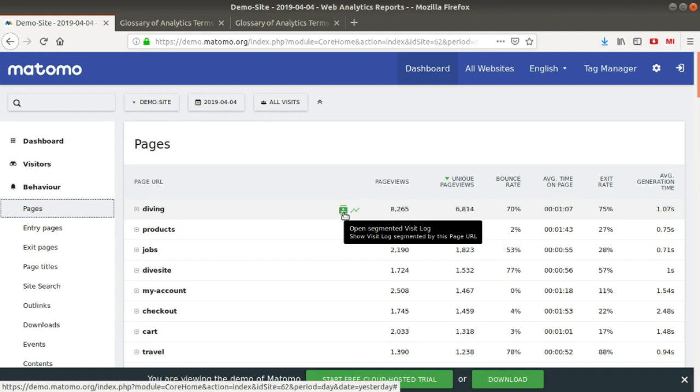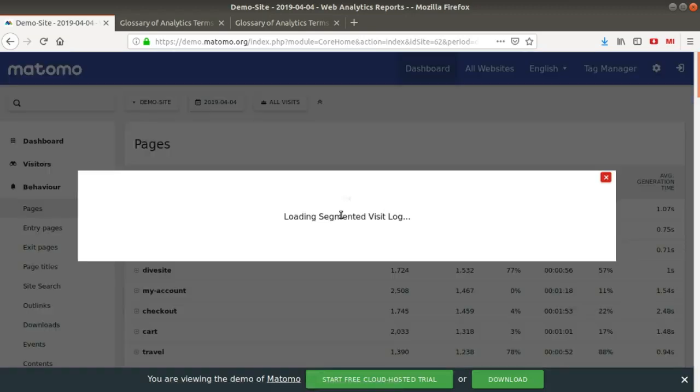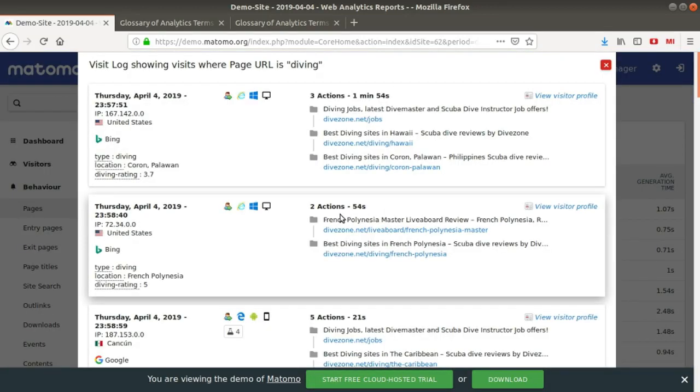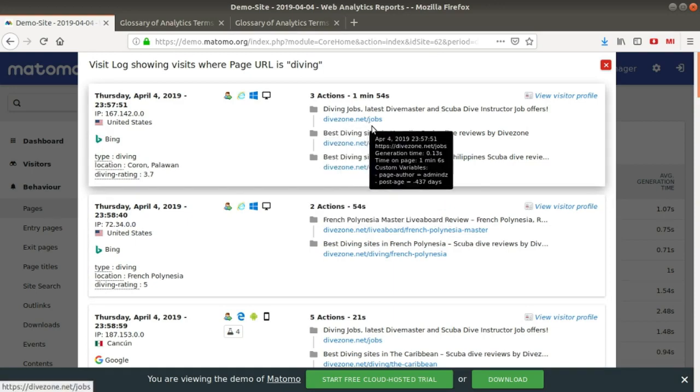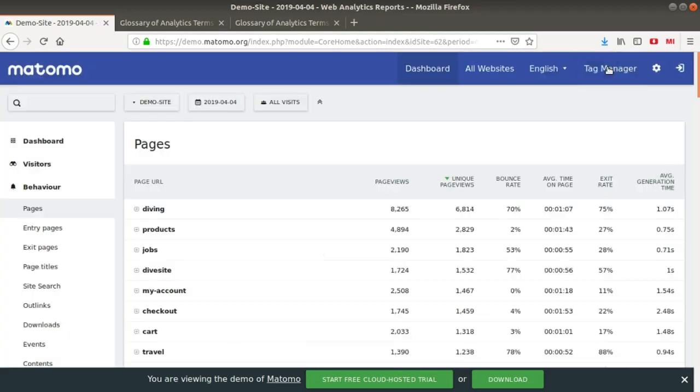So typically here you can get the open segmented visit log, and this report will show you all the visitors who actually at some point visited this given URL. So a simple click on this icon will show you all the different visitors who went on this specific page. So in our case here, that's the page which contains the word diving.